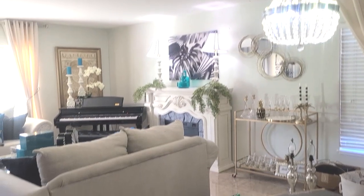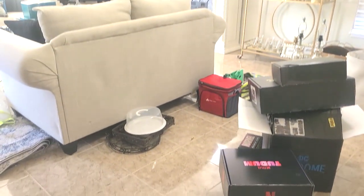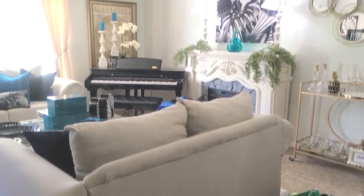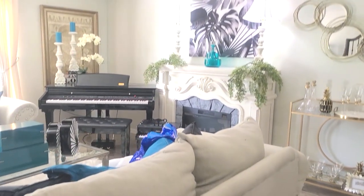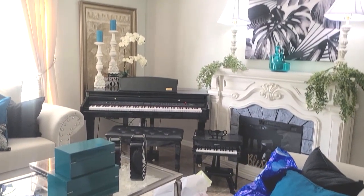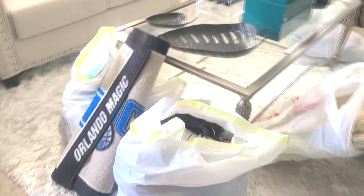Now look at this hot mess, guys. It is a hot mess. That's why I need to do some cleaning and decluttering. This ended up being a drop zone for everything. My oldest son moved things down here, and before he moved it to his home, my other sons began to use it as a drop zone for everything they were decluttering.